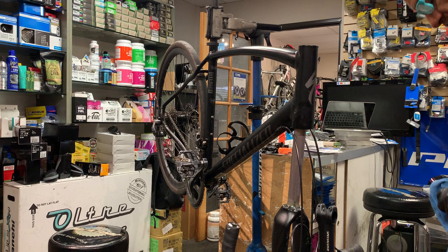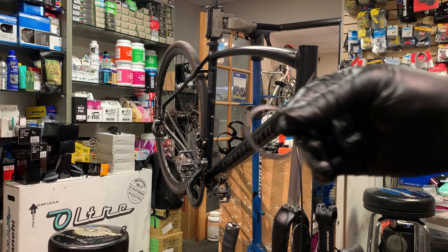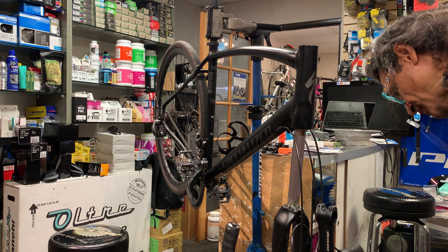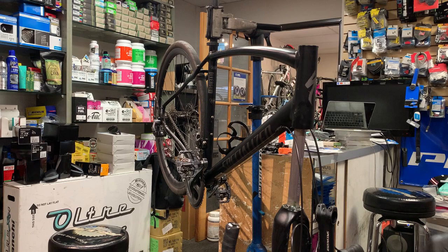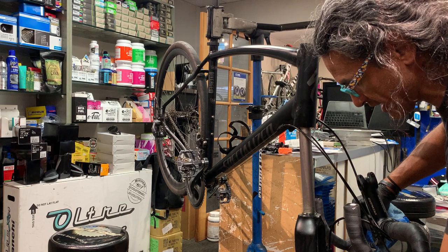All right, for some reason, and I've never seen this before, this Specialized Diverge had this extra rubber gasket. Well, it was there, so we're going to put it back. Okay, so we're going to move this fork just a little bit so we can get it out from inside the frame. Move the table out of the way slightly.